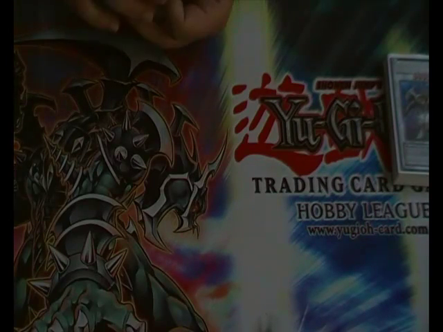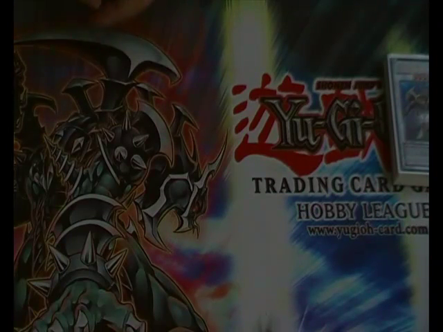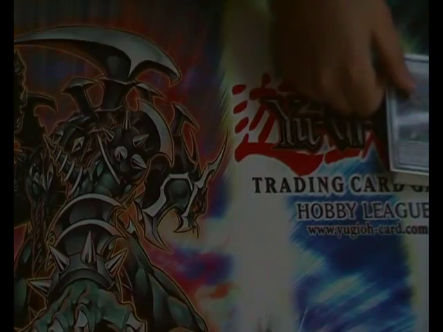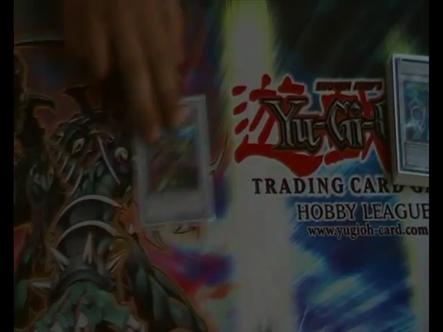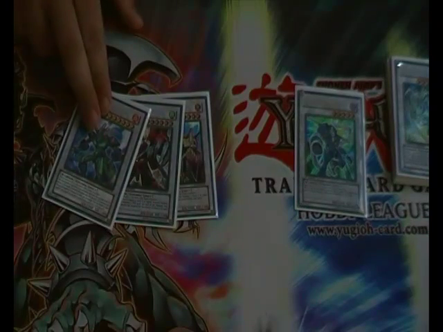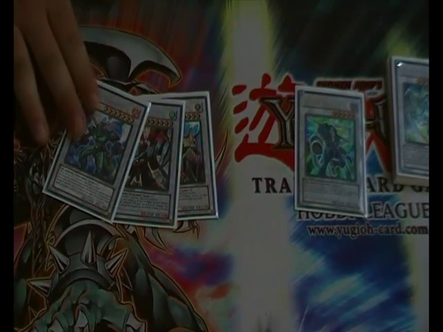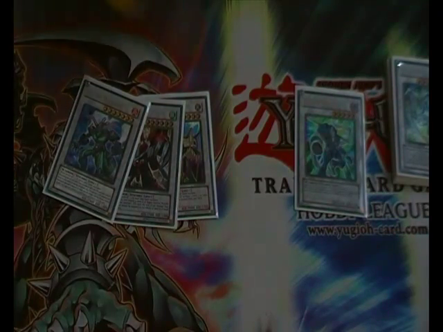A special deck that I've been mucking around with. It's Yusei Fudo Turbo. Ever since the release of QuickDraw Synchron, this deck has become broke. I mean, it is so much fun. You can bring out things like Road Warrior really easily, even things like Turbo Warrior and Nitro Warrior. Nitro Warrior is pretty broken anyway, so the quick summon of him is really easy in this deck.